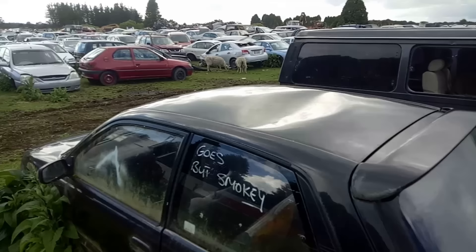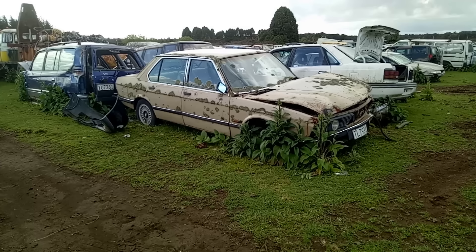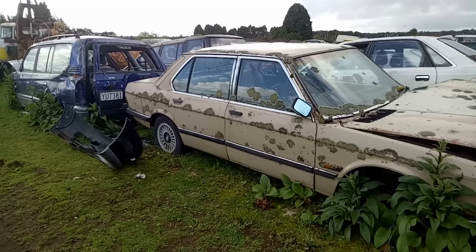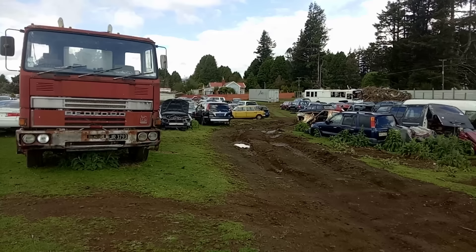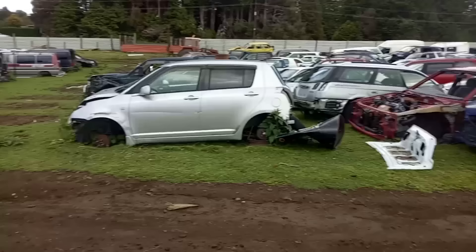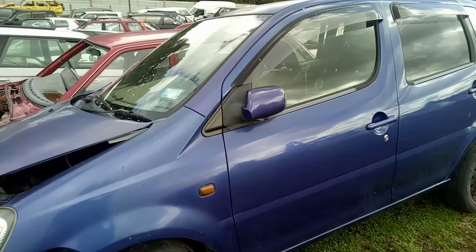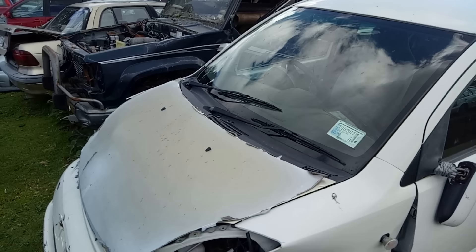A Peugeot 306 that looks half decent, and still lives in the scrapyard. A poorly BMW E28 — not rotting to any great degree, but it's clearly had a hell of a thump at some point. That's a shame. Big old Bedford here with some magnificent triple wiper action. Another Austin Maxi, a Nissan Presage, and a Nissan Lucino. A wing road — I almost bought a wing road, but I didn't. A Daihatsu YRV — none of those were listed in the UK, or maybe a couple. They rot like crazy. That one had Rego until July this year, so it's not long off the road. Already been rated for bits.